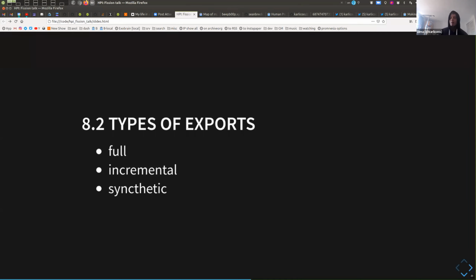For some, it's not feasible to do a full export every time. For example, if you want to get all your Telegram messages, there are going to be quite a few of them, and it's going to be a toll on servers, and they have API limits for a reason. So in that case, you resort to a database and to merging new stuff into the database.